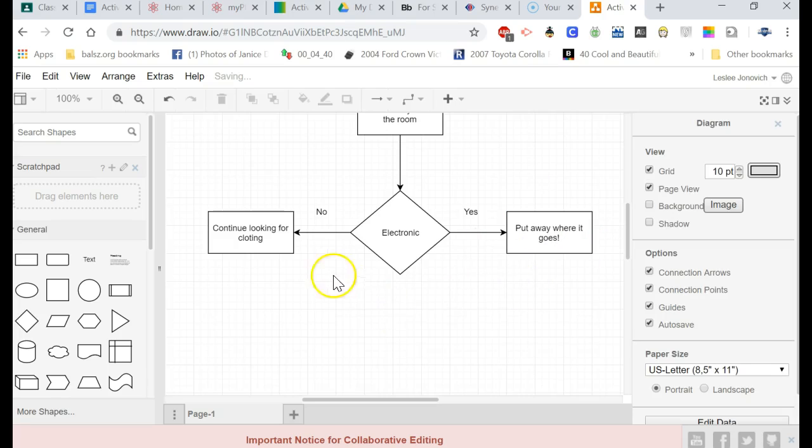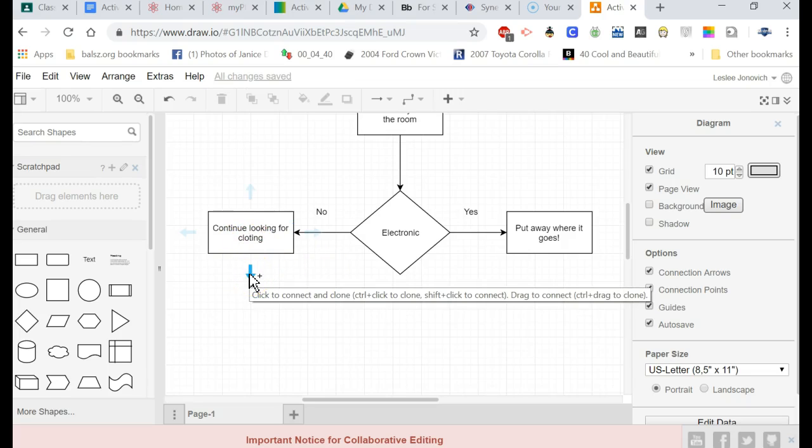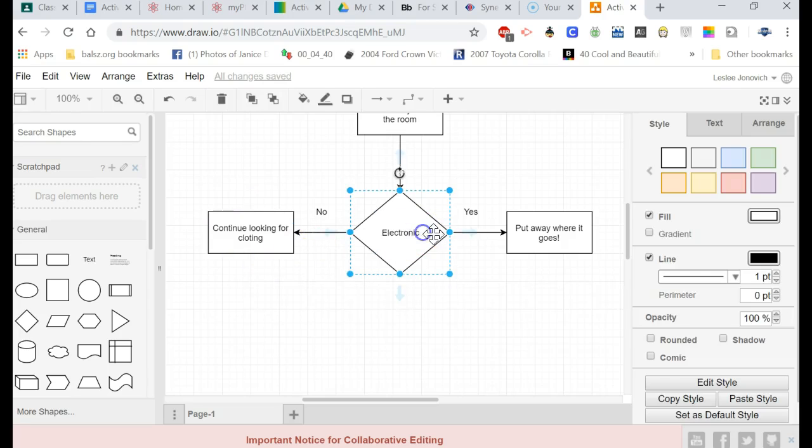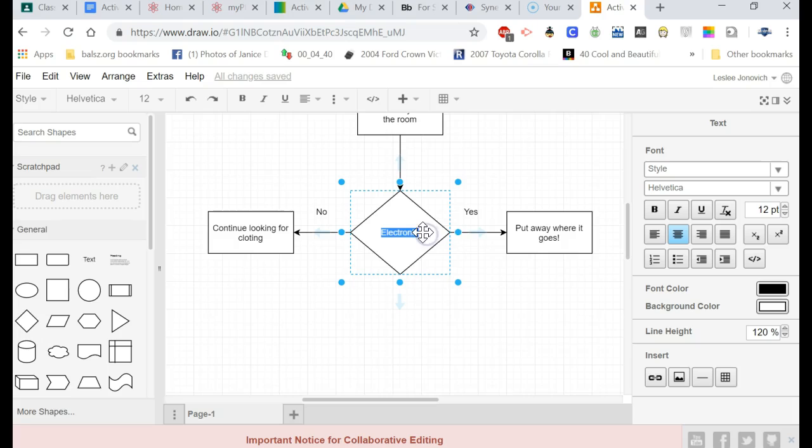All right, so now with my continue looking for clothing, okay, it says it's no. All right, electronics. Okay, so we're going to put here instead, electronics or clothing. There we go. All right. Yes, electronics. Yes, clothing. Put it where it goes.